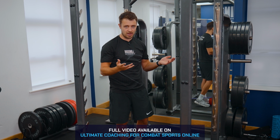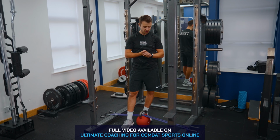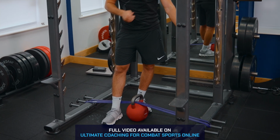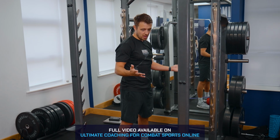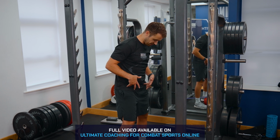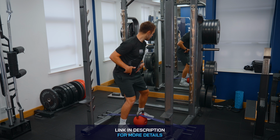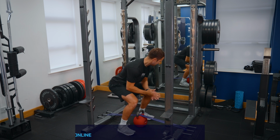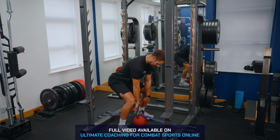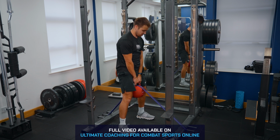To do it in your gym, you might not have a squat rack like this, but this squat rack is perfect for this kind of activity where we're getting the bands on different anchor points either end of the squat rack. Similar to the kettlebell deadlift, our feet are just going to be wider than hip width apart, toes pointing forward. We're going to hinge at the hips and bend at the knees at the same time, with the hips being above the knees. The kettlebell is in line with our feet, pinning in those shoulders back, taking that deep breath in, and we're accelerating through.